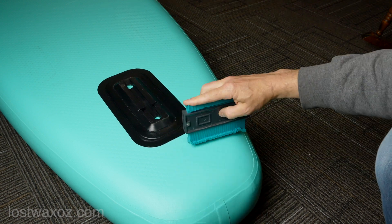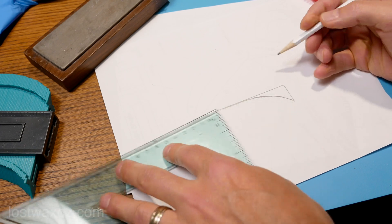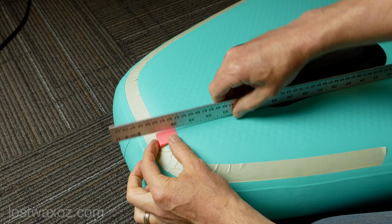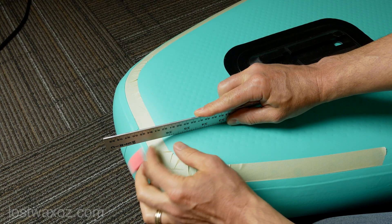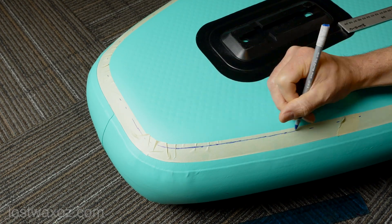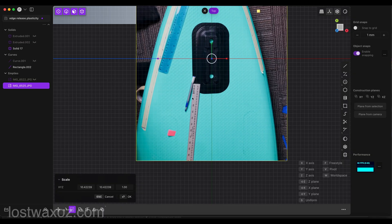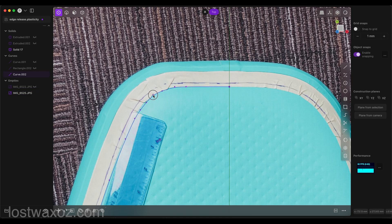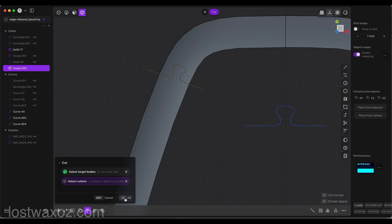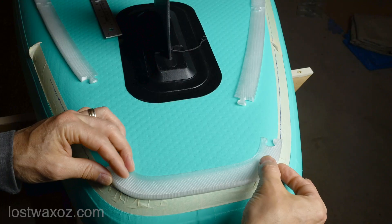I decided to change the round edge of my board to a square edge. I used a funky contour tool to figure out the curve of the edge, traced it onto paper, and scanned it into my computer to recreate it in Plasticity — software I love very much. I 3D printed a tiny little skateboard ramp shape, put masking tape around the back edge of my board, and figured out where the ramp should sit so it continues the flat plane of the bottom. I took a straight-on photo including a ruler, imported it into Plasticity, and drew a line following the curve of the tape so the ramp would follow that line. I sharpened the ends of the rail and cut it into a puzzle piece pattern to fit on my 3D printer. I used 95a TPU because it's a flexible filament and I still wanted to be able to roll up the board.